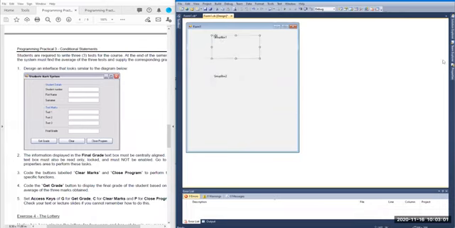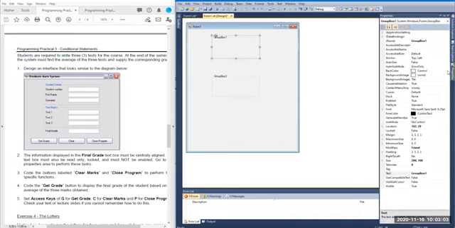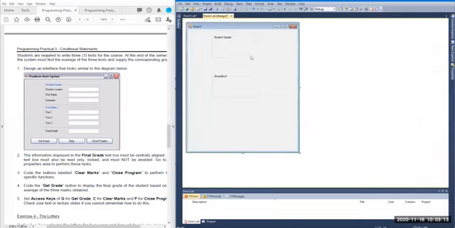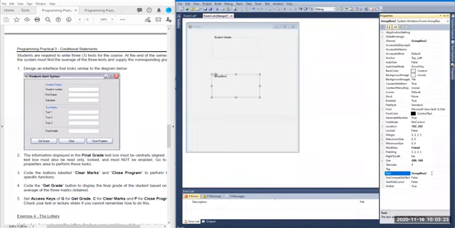Okay, now the properties of the group box, you can change that to student details. Remember, I'm just trying to recreate whatever we have in the interface. And then this group box 2 is named test marks.